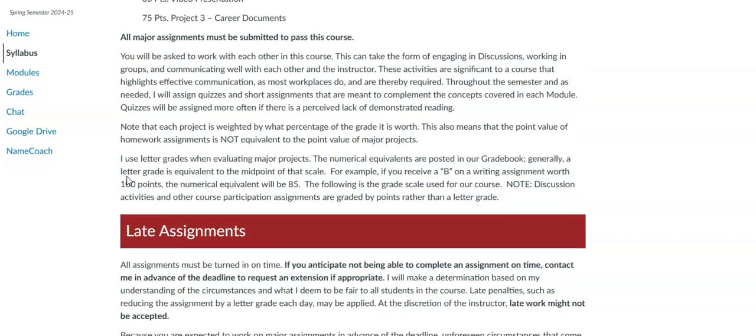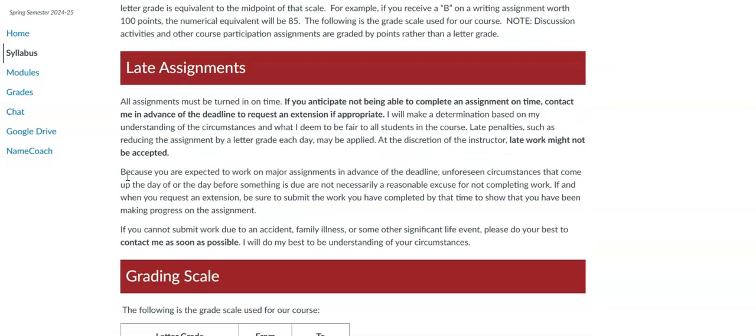And if we go back a little bit further, you'll see the late assignment policy. Hopefully this is not necessary, but I hope you all know that if something is due on a particular day and time, it means please turn it in on time. Otherwise it might not be accepted at all, or if it is accepted, it would incur a late penalty. But again, depending on the assignment, it may not be accepted at all. So always check with me, always communicate with me. If you can anticipate not being able to submit something on time, talk to me, send me an email.